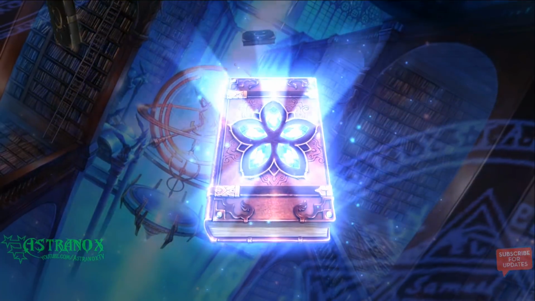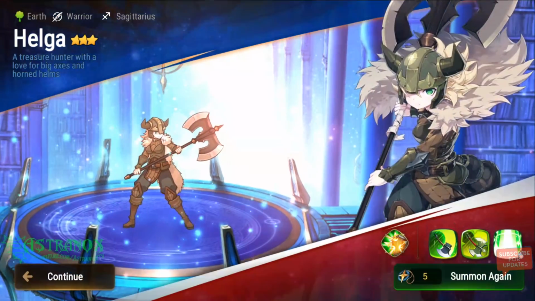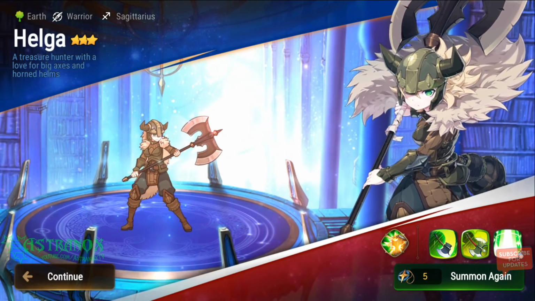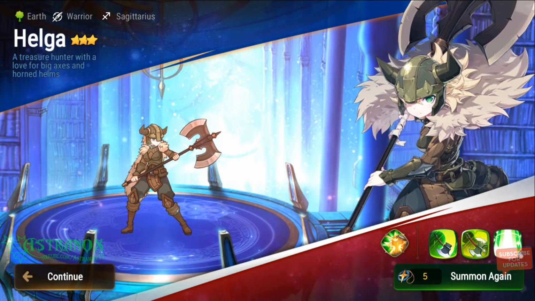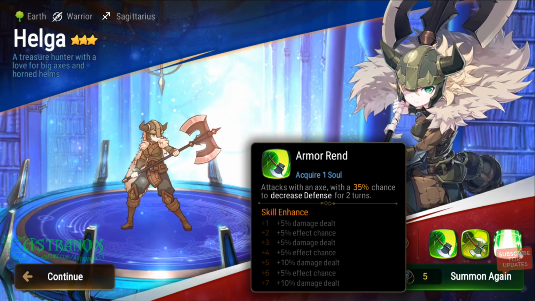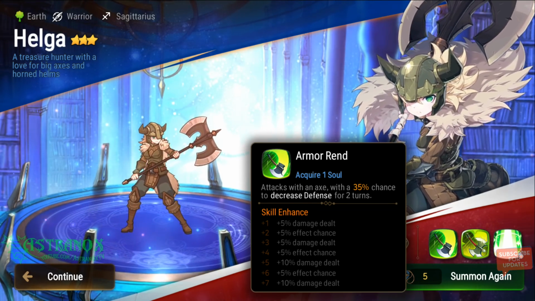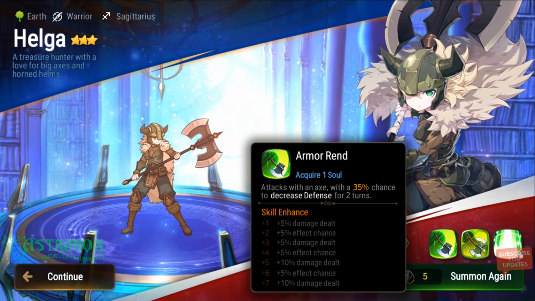Man, imagine later on, this series, I can't just keep going with it because, oh, well, I have her, but I used her very briefly early on when I started the game. I did not have an attack buffer, so before Elsen, I did use her. So Helga, skill 1: attack with an axe with a 35% chance to decrease defense for 2 turns. Yeah, early on, if you don't have Elsen and you pull her, it goes up.